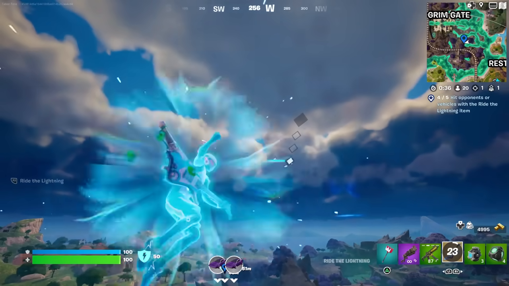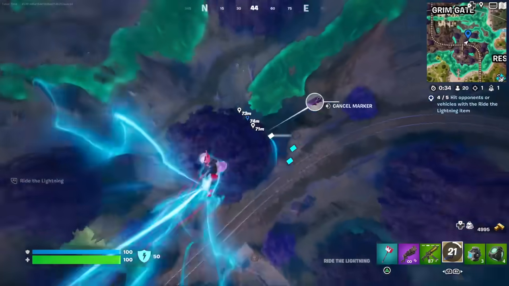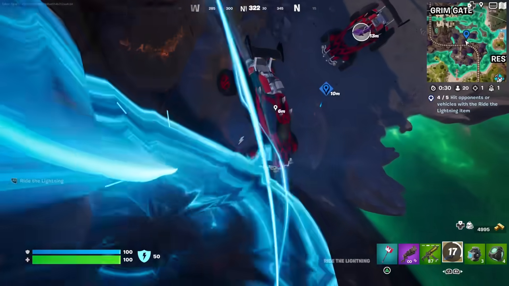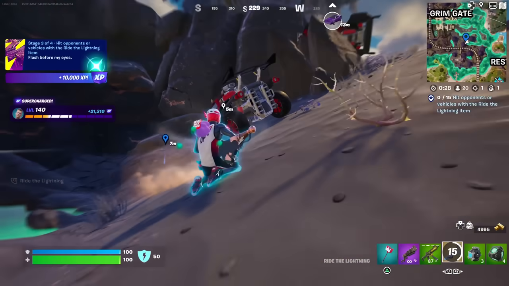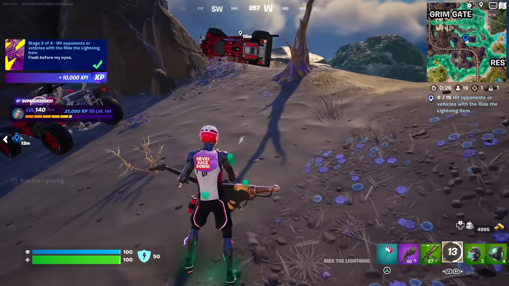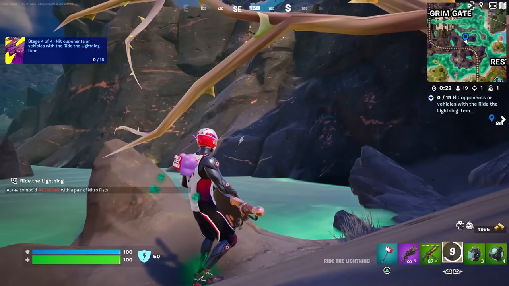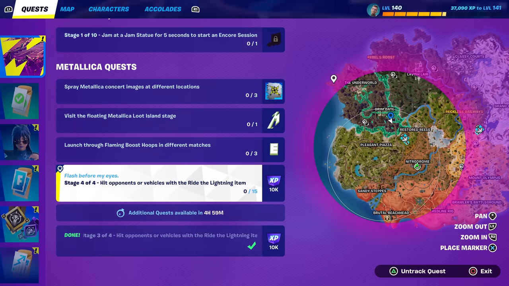So here we go. We let it take us forward. We let it go back. We look for our mark on the car, and let's aim. Oh, that's a bad one. Nope. Look at that. I got them both that time. Nice. So there you go. You got to do it 15 more times? Oh, you got to be kidding me.